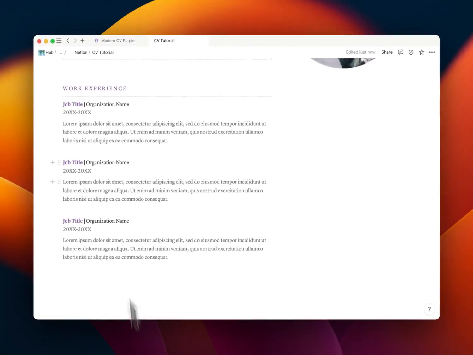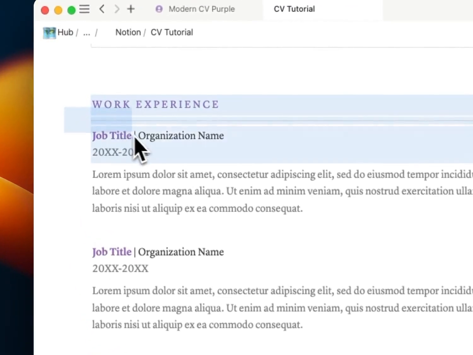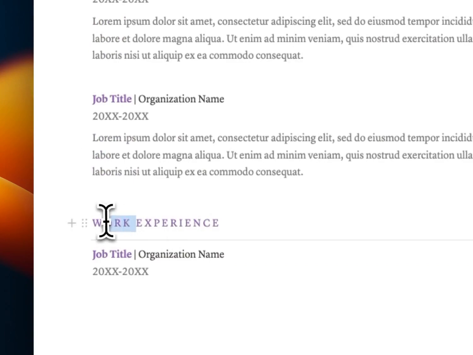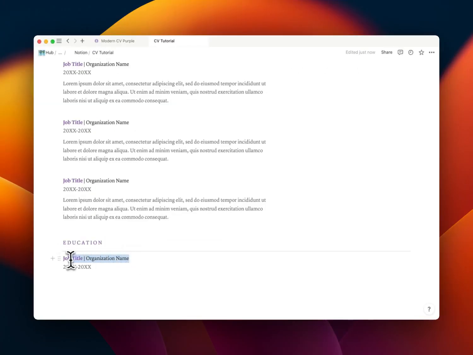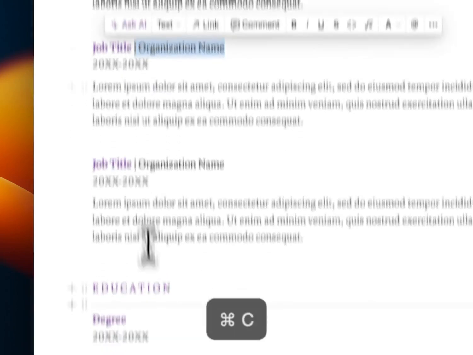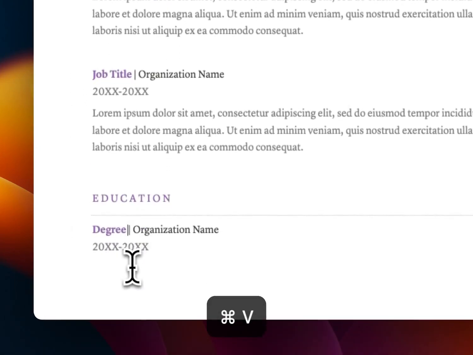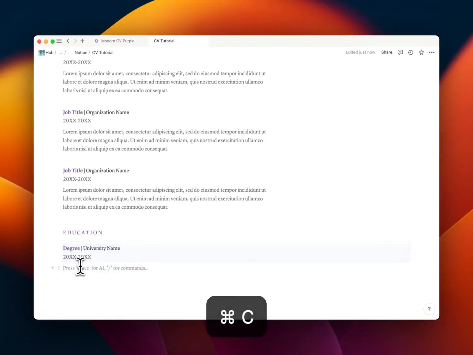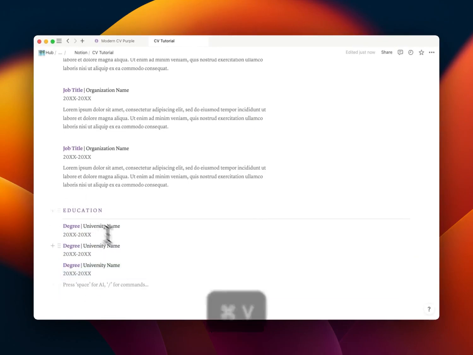And then when we want to just do our education section, we can just copy these ones again, add in another one here, and instead of having job title, I'm just going to write degree. And here you can do the same thing where you have, for example, degree, and you can even do it at university name or course or whatever. Here, university name. And then we can just do the same thing. Just copy these ones a few times over.